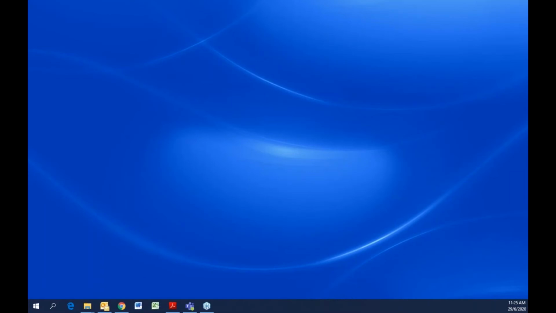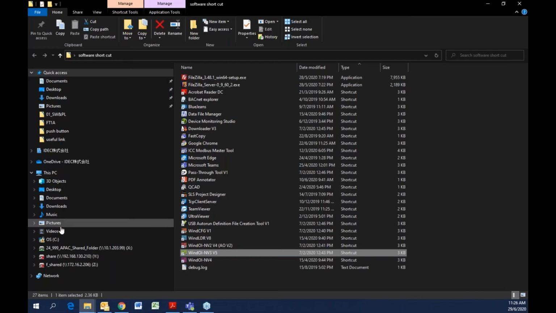So today's tutorial is to show you how to create a page in our touch screen that is only accessible by an authorized person. An authorized person means the person who has a password to access that dedicated page in the touch screen. I'm going to show you a very simple program, a very simple step-by-step way to create such a program.